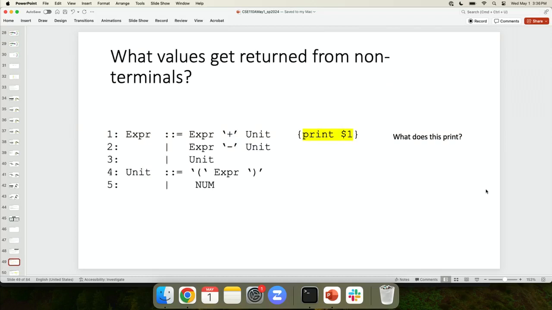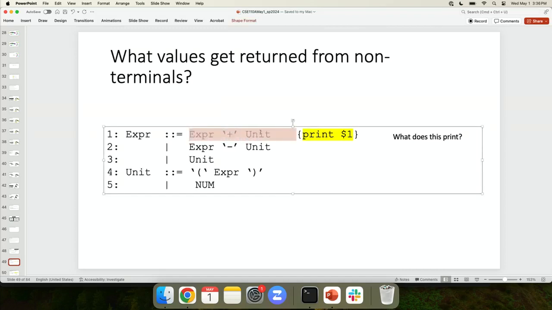So, for example, here's a simple expression language, it's just pluses, minuses, and parentheses. If we were to do a production action for this option where we're printing, we're going to match this option and we're going to do something after we match it. If we print, let's say we just want to see what comes in $1, what are we going to see?